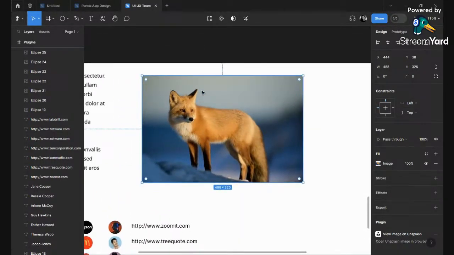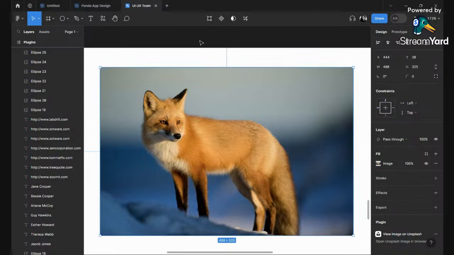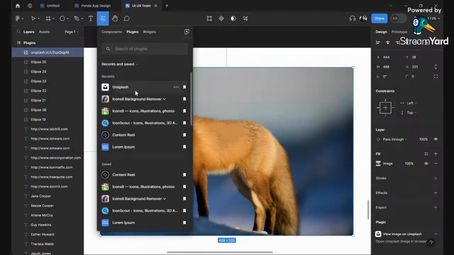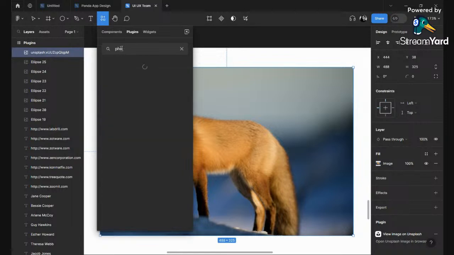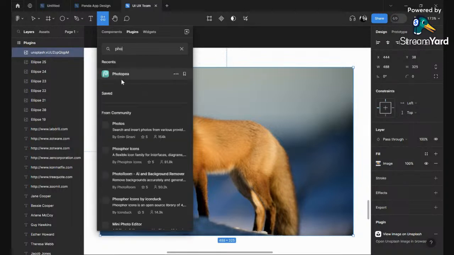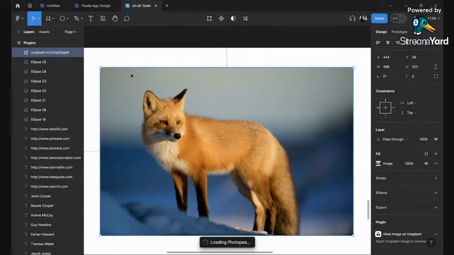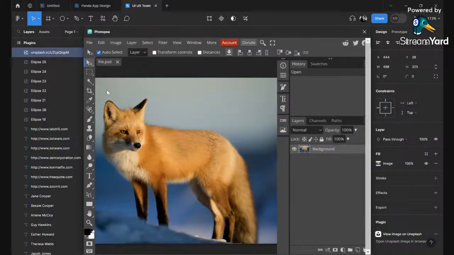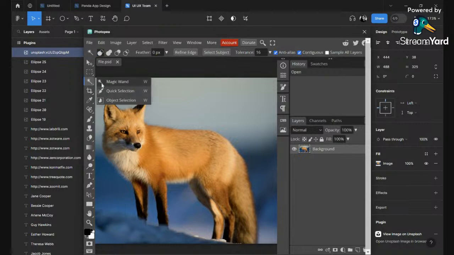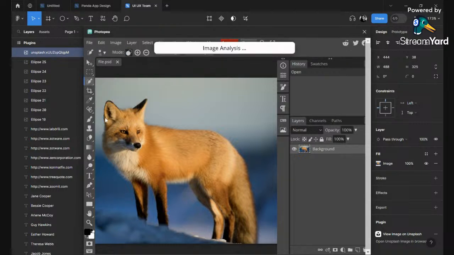Okay, now what if I want to edit this image? Either I can go to Photoshop and edit it, or I can just click on it and go to this plugin called Photopea, and I can just start editing this image. Fine, for this you must know Photoshop, but you can use this for basic things, like you must have heard about the selection tool.